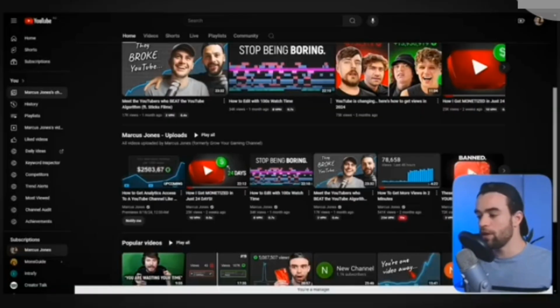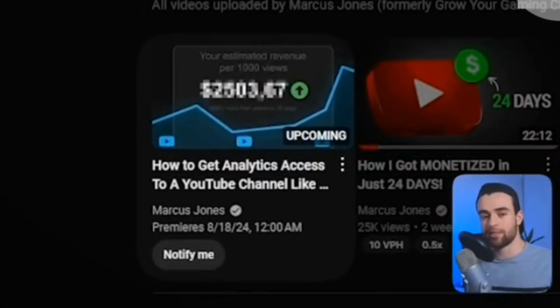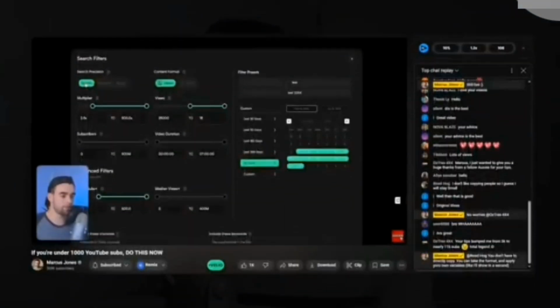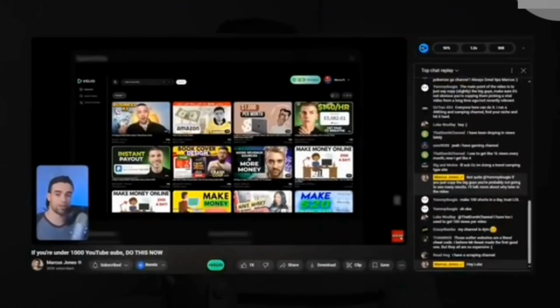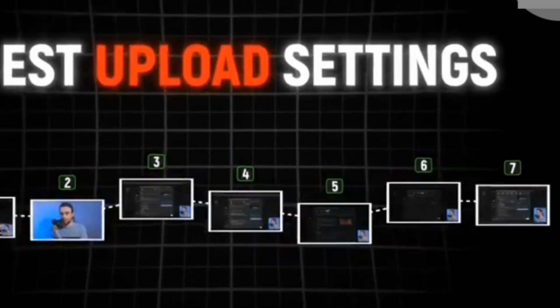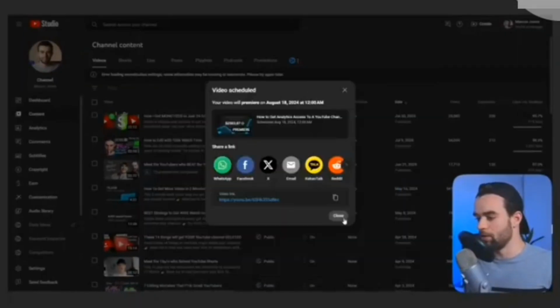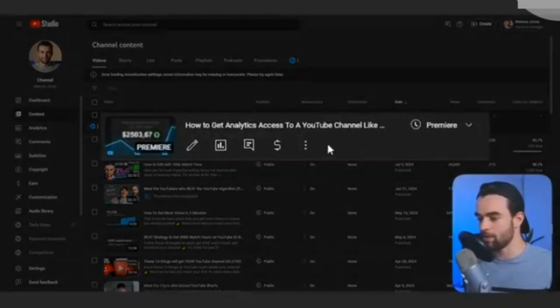And so if you hit that, your video is going to show up as scheduled like this, to build hype for when the video is supposed to go live. And when the video does go live, there's going to be a live stream chat where viewers can interact, and you can interact with your viewers while everyone's watching it for the first time, and cool stuff like that. And now all of this has been done, you just hit schedule. Close this out, and you can see that the video has been scheduled like so.